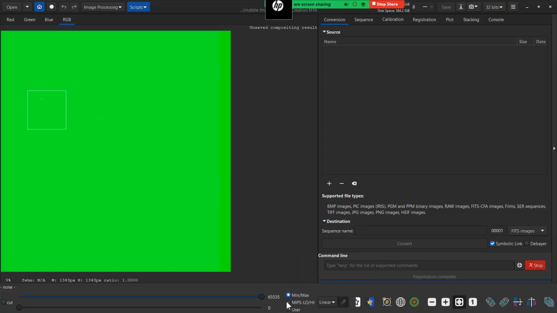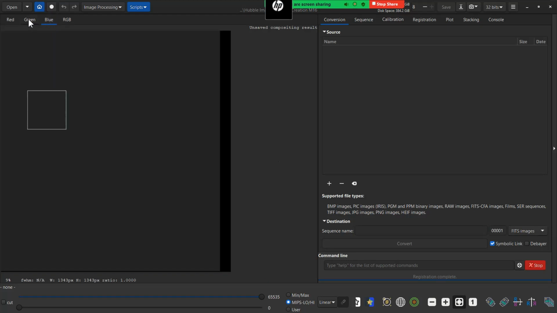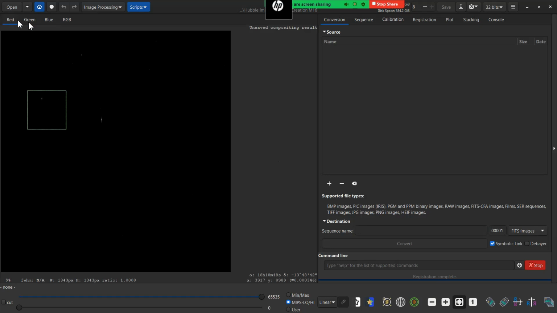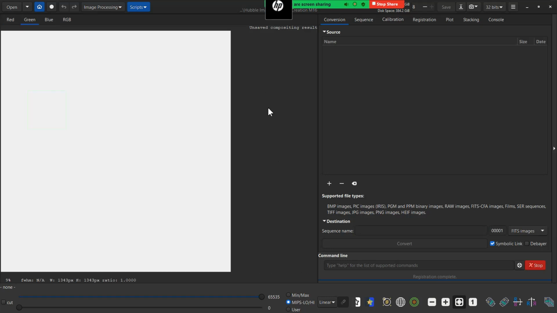I did it twice this afternoon and it displayed like this. Why is the green completely white? Something is wrong here. I'm just going to load the file which I have.